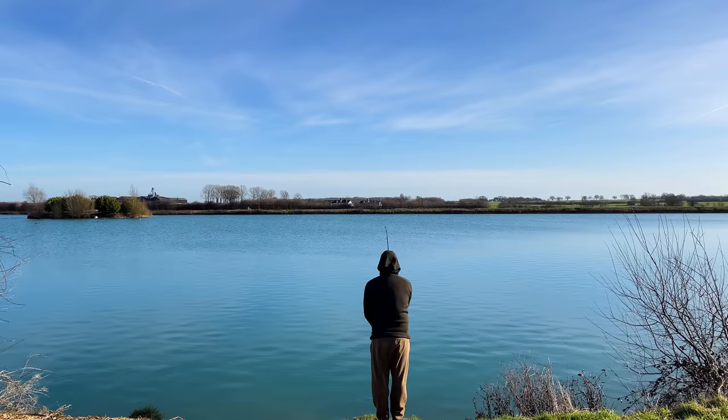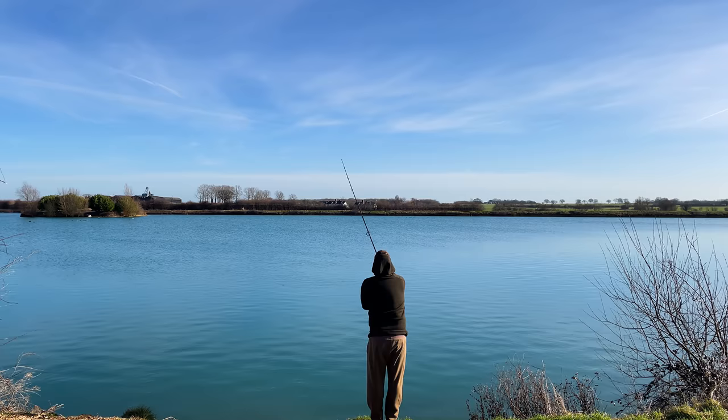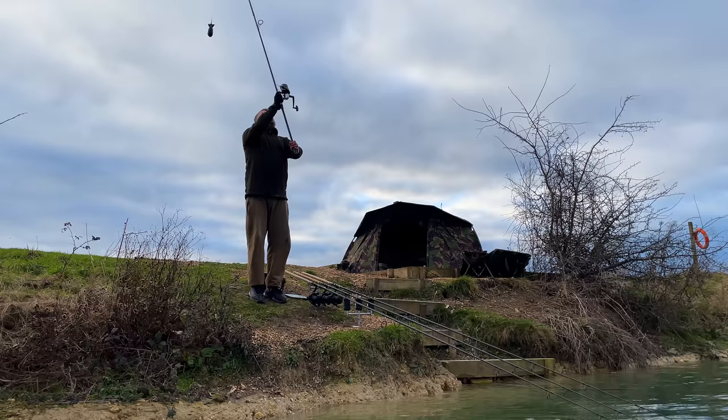Right, so I thought I'd go through Dan's approach and the mix he's been using this session, if you want to fill him in, mate. So it's my first time here at Berners. I found a spot, it's pretty barren out there to be fair, put three rods on it, introduced 10 spombs over the top. And as you can see, I was rewarded with that 31 pound mirror.